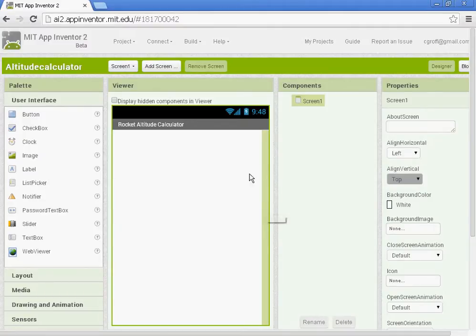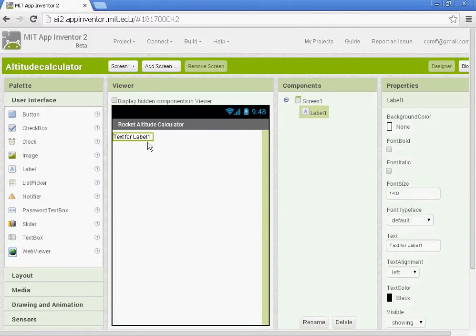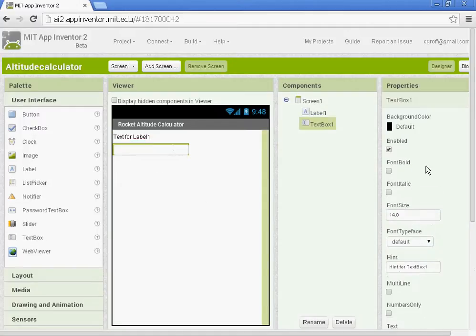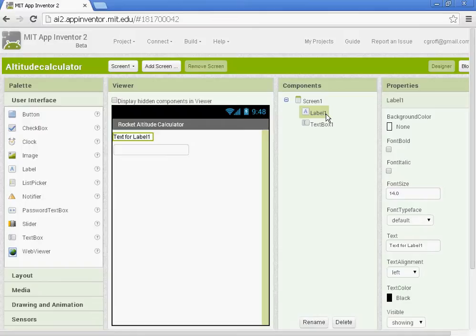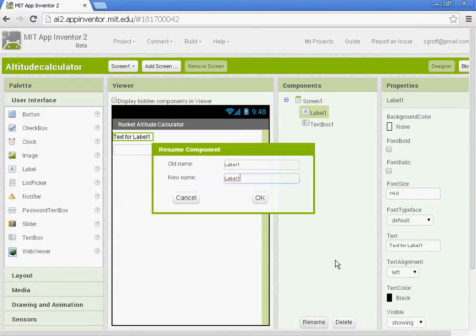And we're going to be using labels and text boxes for our components. So let's go ahead, we'll get a label, and we'll get a text box here. Alright, you want to select label 1. Let's rename this one the distance label.